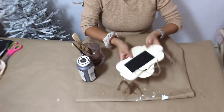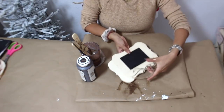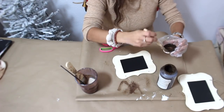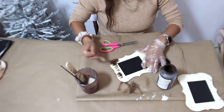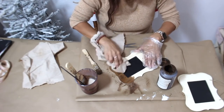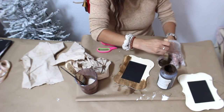For this last DIY I have these three Dollar Tree chalkboard signs. They're outlined in wood, so I'm going to use my wax to stain the wood area on the outside of the chalkboard. I have a cup of water and I'm going to dip my brush because I really like the lighter look of the wax. I'm using a paper towel to wipe off the excess, and as you can see it just gives it that really pretty color.